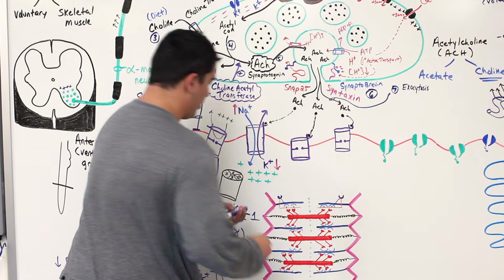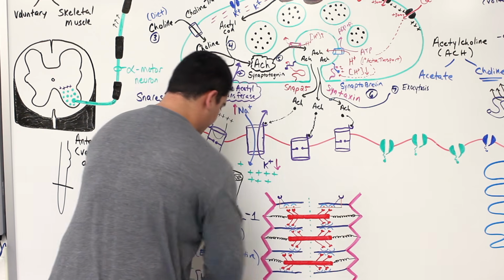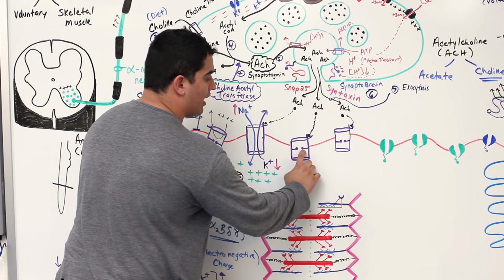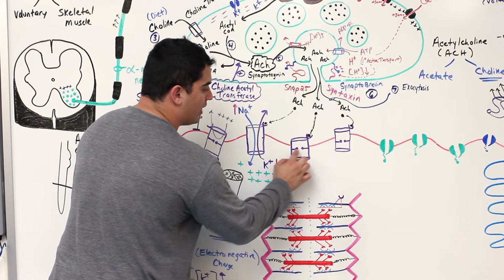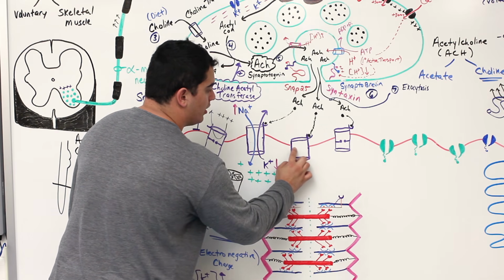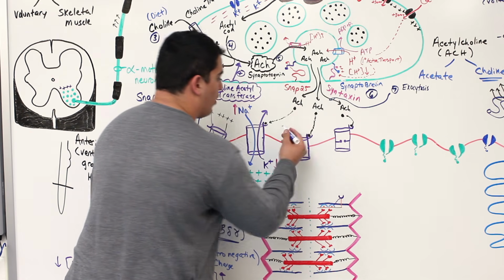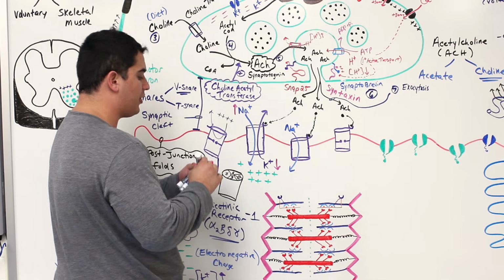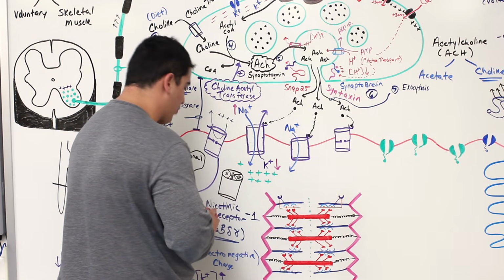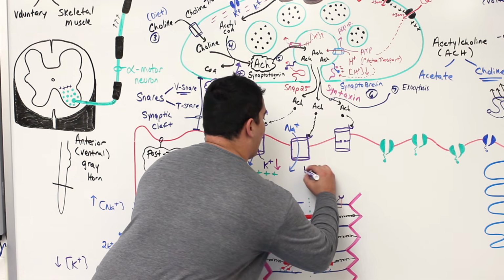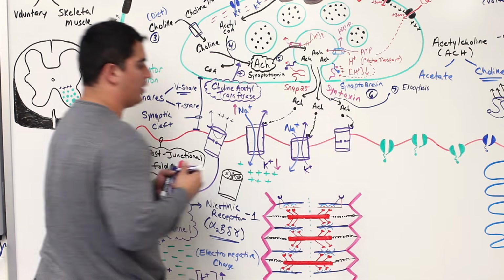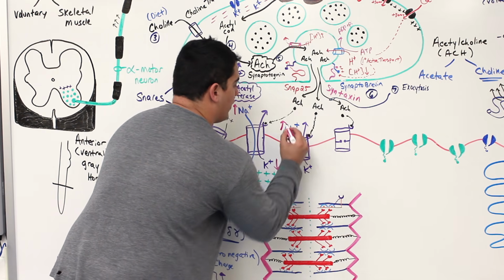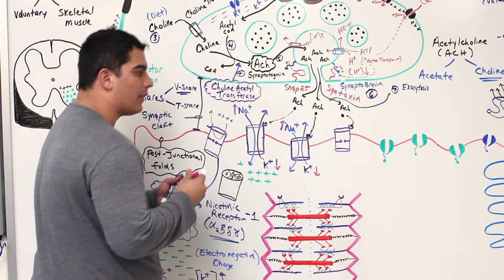Same thing. So just to repeat that whole process again, what would happen when acetylcholine binds? Normally this gate is blocking ions from coming in. When acetylcholine binds onto this receptor, it opens up this channel. When it opens up the channel, what ions start flowing? In. Sodium ions flow in, down their concentration gradient. Who's coming out? Potassium ions are flowing out, down their concentration gradient. But again, more sodium ions are flowing in than potassium ions are flowing out.